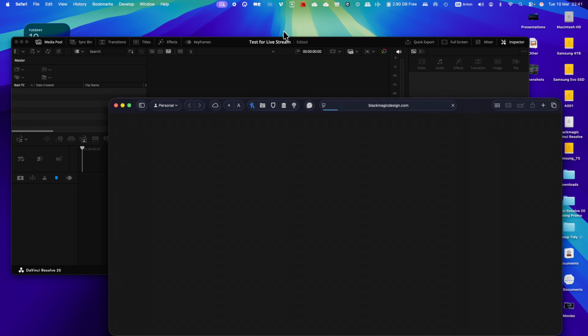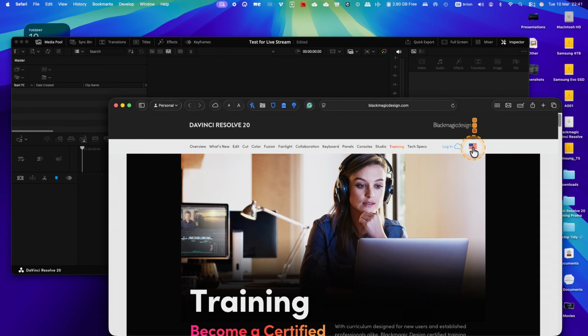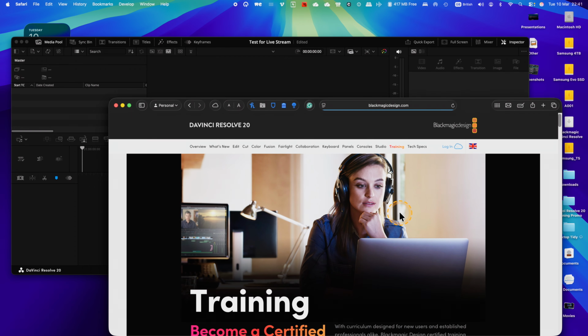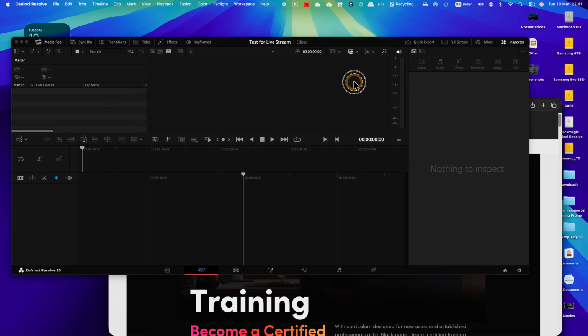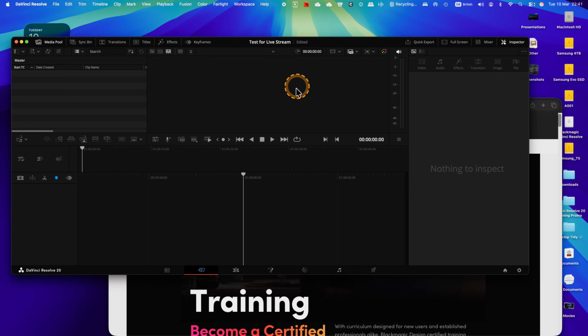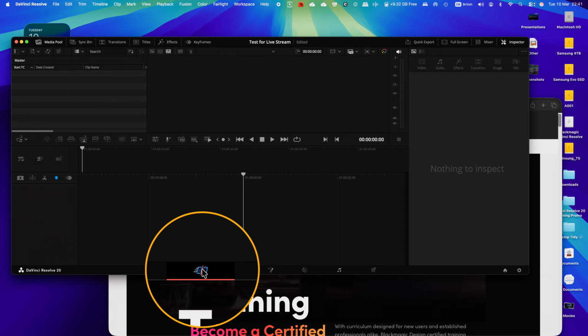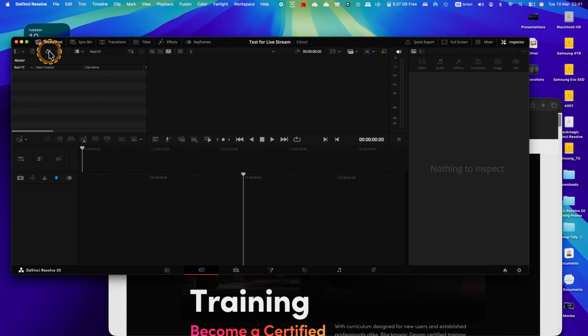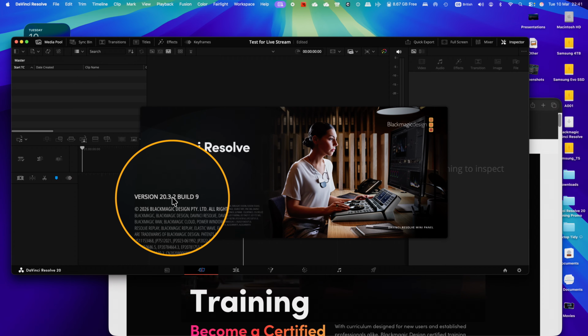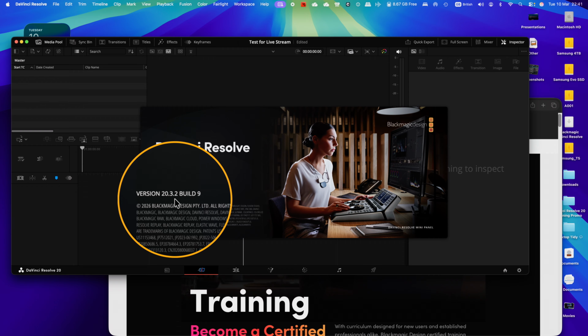So here's the website that's just come up. It's got the American site, but you can click this and go to the UK site. So that comes up if you want certified training. And then coming back to help on Resolve. And then there's more advanced documentation that comes with Resolve if you're doing more advanced stuff. And by default, it opens in the cut page, so the easier to use page that's less cluttered. And we have a section here about Resolve, which will tell you what version you're on if you're wondering. If I'm training you, I'll say, what version are you on? You say, I don't know. Just go into the About page and it will tell you what build number it is as well.